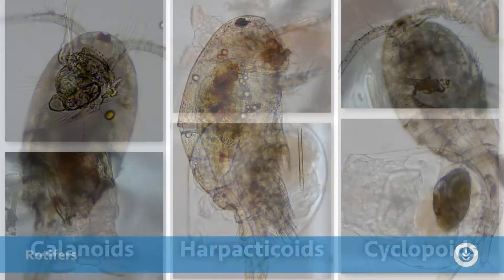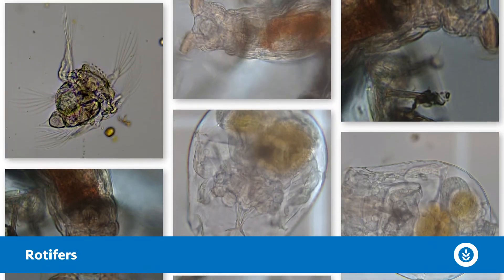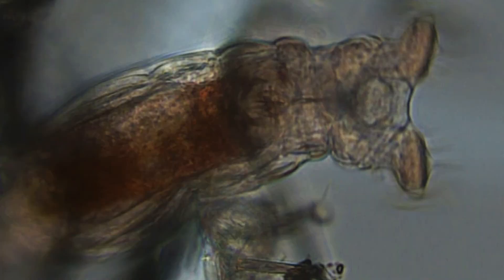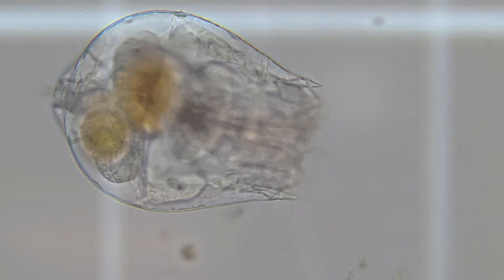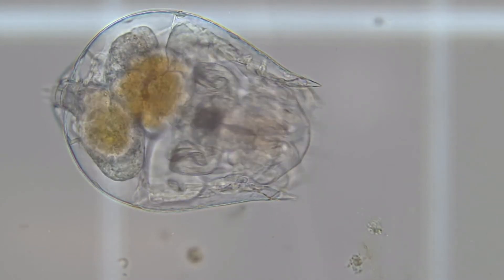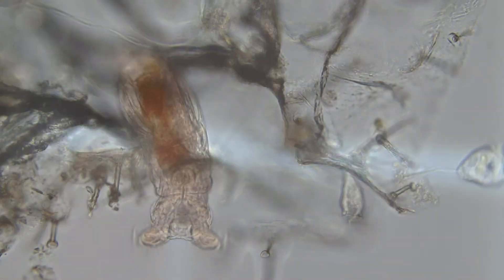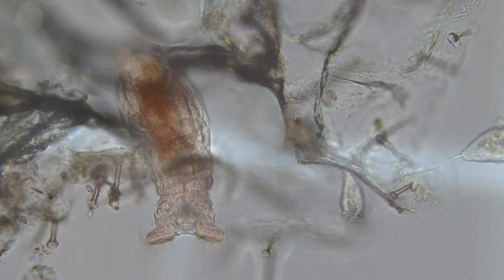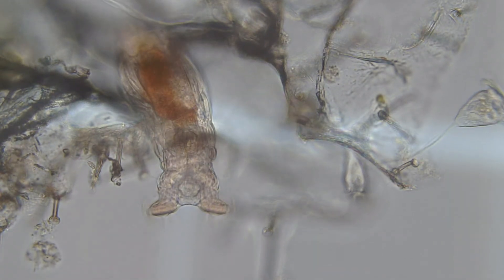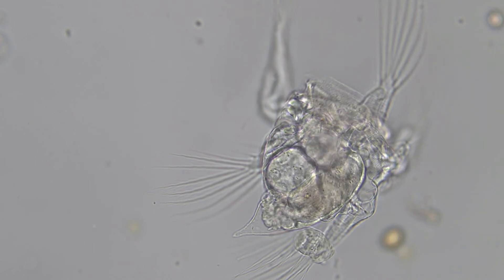Next up is one of my favorites — the rotifers. Actually the world's tiniest animal, they're called wheel animals because they have these rotors that move around, creating a current that brings algae and bacteria into their mouth. You can see those rotors going a mile a minute creating a vortex of water. They're 0.1 to 0.5 millimeters in length — the smallest multi-celled animals on earth — and very common in water resources, with around 2,000 species.